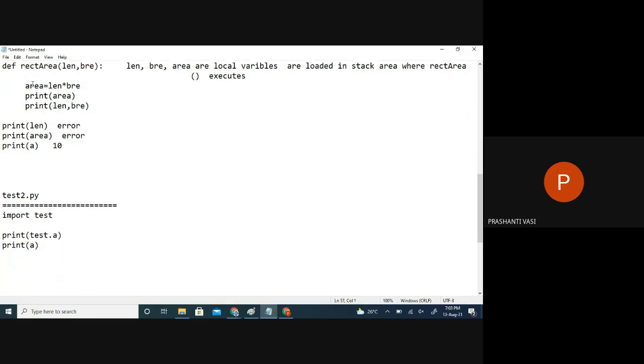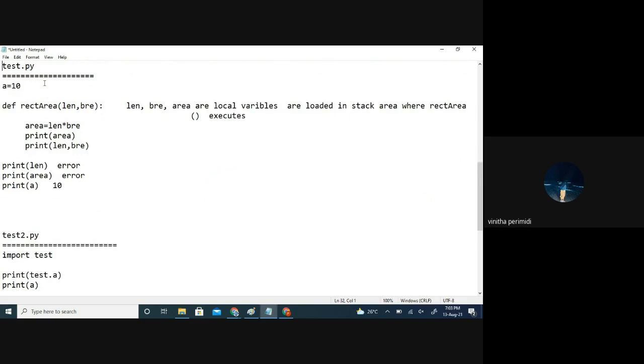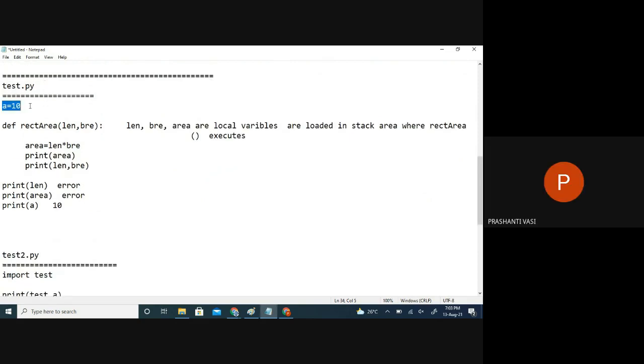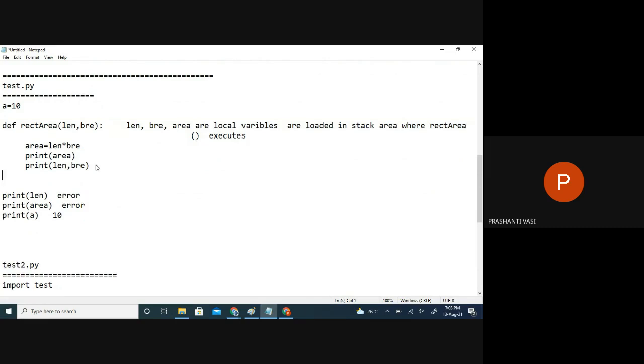So can I call the local data outside the function or only inside the function? Inside the function, ma'am. Only inside the function. Because it's local. Yeah, it's local. Can I print this anywhere in the same file directly? If I want, can I print it here also? Yes, ma'am. So this can be accessed almost anywhere.